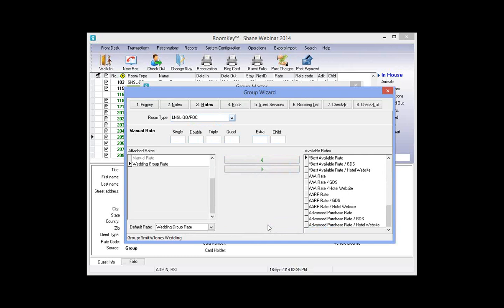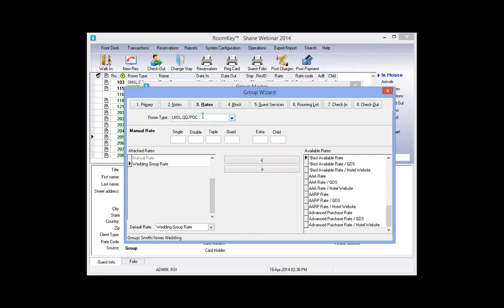If you don't define the rate, if the agent goes to make a reservation for one of those rooms with the group, no rate will show up. Thus, you're leaving it up to them to decide what they should sell that room at. Maybe your hotel doesn't allow people to book outside the block. Then I wouldn't define the rate. But most hotels, as long as the room is available, then they'll sell it.